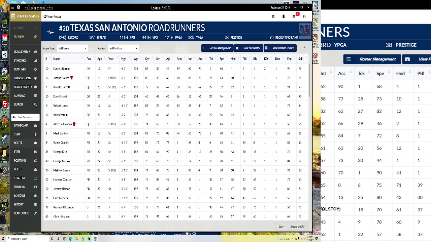Speed, hands, and agility mean more to you than the other skills. So, general disclaimer, UTSA is a running team. They used to be a passing team, but I couldn't make it work because I don't have good wide receivers, so I decided to run the ball.